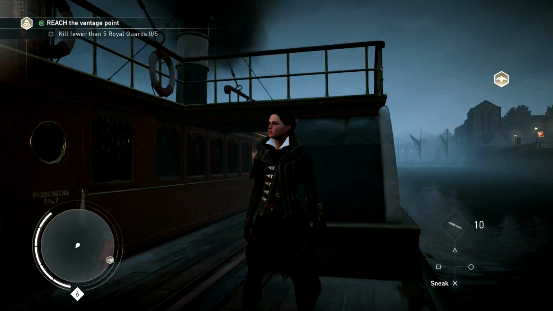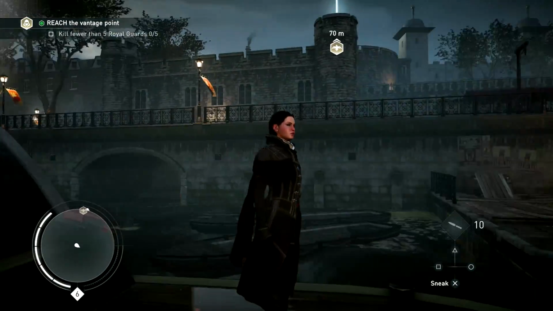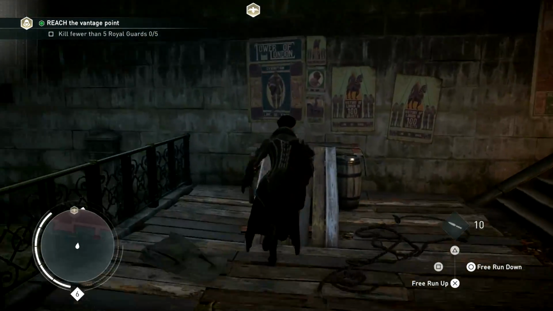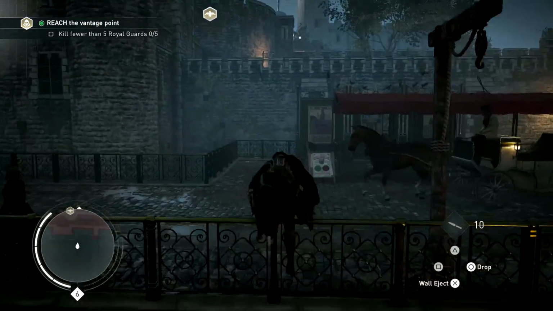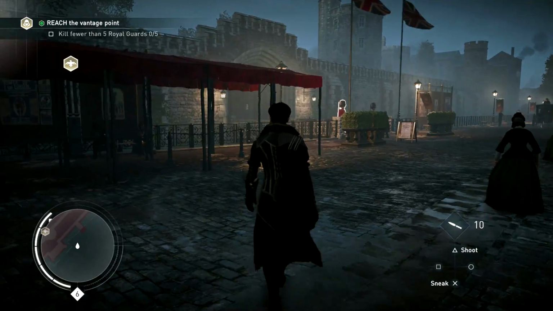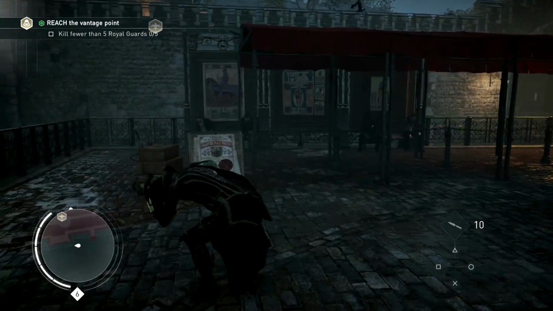So Evie's on a boat, as you can see. She's just sailing up. It must be the Thames. God knows, my knowledge of London is atrocious. But we're going to pop in over here. There's some nice carriages. Rather snazzy. There are boats on the river now. I had a little look at those.